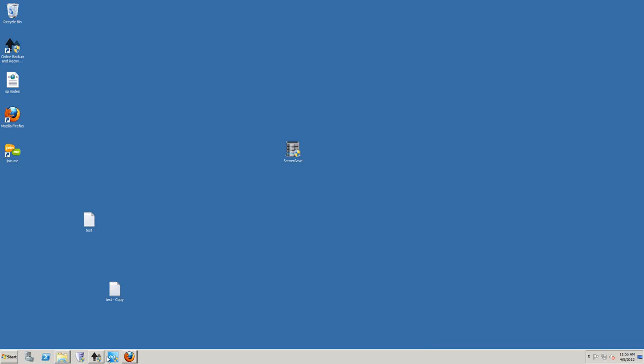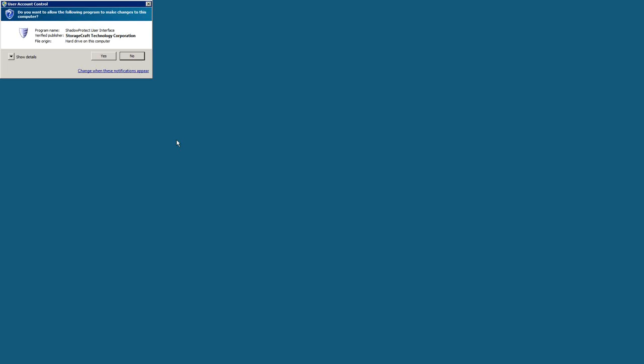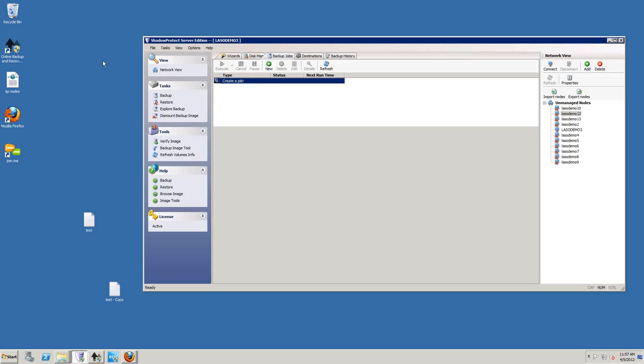All right, so the next thing I want to show you guys is the backup as an image. We decided to do a partnership with StorageCraft. We feel that their technology is the most reliable for backing up for bare metal backup.